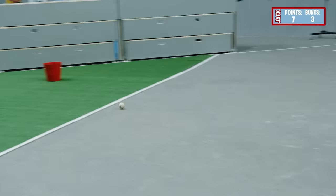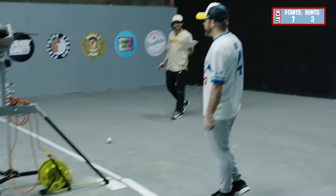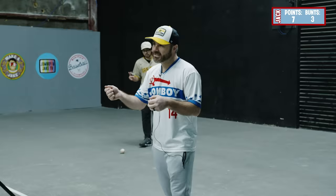Oh, he's in his bag right now. No, that's not good. I've figured out how to explain the strategy: you can't attack the ball. You have to fully let the ball attack the bat. Almost even let, yeah, the bunt. Yeah, like the bat is a victim.